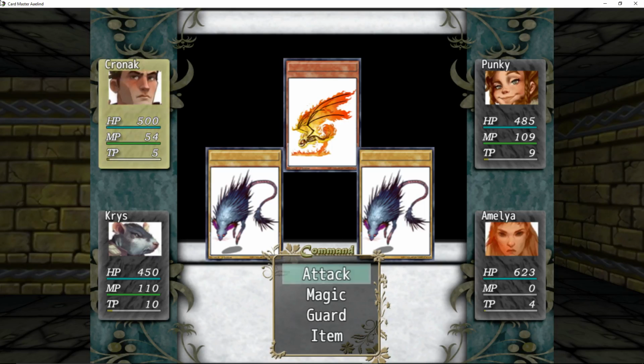Let's look at this. We've got four party members. Looks like we have Ratman, Amelia, looks like a gnome punky, and some human-looking chronic. We're fighting a couple of spiny rats and a bird on fire.